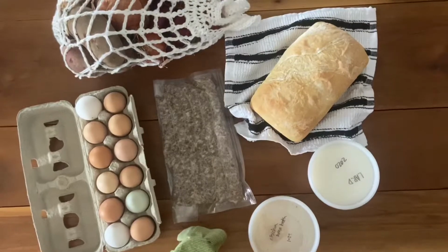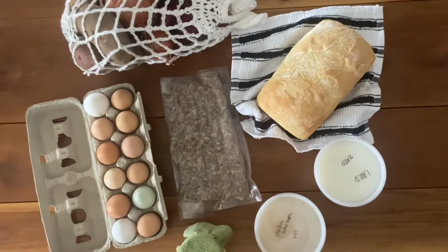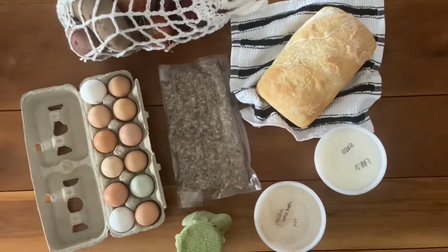I think the first pickup is a good one. I think spring's gonna be the hardest one for sure, but the winter one is pretty good. So I thought I would show what we included. If you're looking for extra income streams, I think that this is a good option because we're basically just working off of the abundance that we already have. We're not taking away from things that we need for our family, but let me show you what I put in our first bag. So here are the items in the winter pickup for 2022.